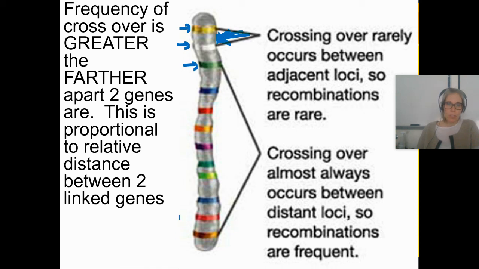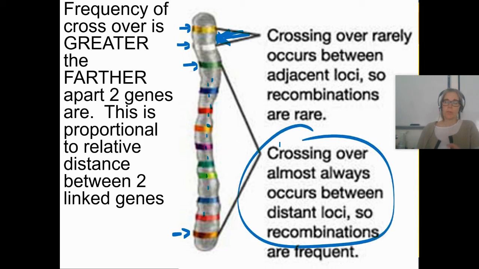But if you look at this gene and this gene, wow, they're really far apart on the chromosome. So the chance of having a crossover here or here or here, in any of those places, is pretty common. Crossing over almost always occurs, just as likely to occur as not. You might have two crossovers. So even though these two are on the same chromosome, they're just so far apart, we're going to say they're not linked.